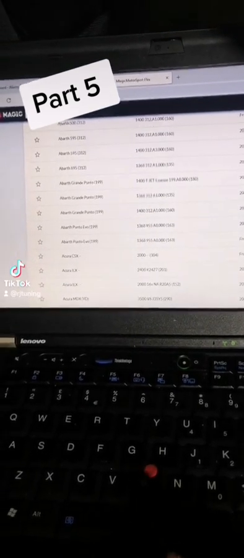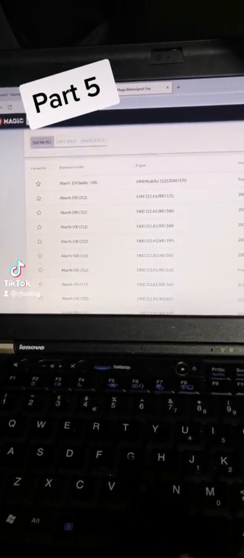So we'll get started. Now we are in the Ford Transit, so we're going to be working with that again like the last one. With the Flex Magic Motorsport compared to the KES, what I find fidgety is the way Flex is selecting its cars, because it's more of a list, and you've got to go down the list and select the numbers, or use the filters and so on. Not like the KES where you can select make, model, and so on. I like to just use the search feature.